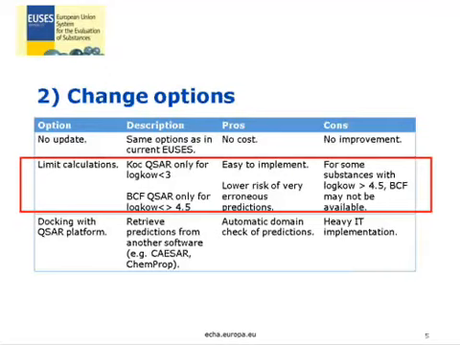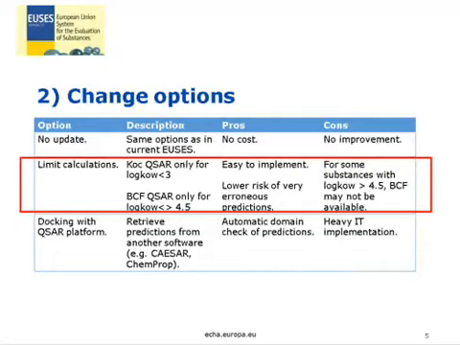available. And the reason for the proposed numbers is simply that at least under REACH, if your substance has a log KOC above 3, you anyway would need measured data. So that's the reasoning behind setting that limit. And the third option would be docking with a EUSES platform, so retrieve predictions from another software, for example, KESA or ChemProp.